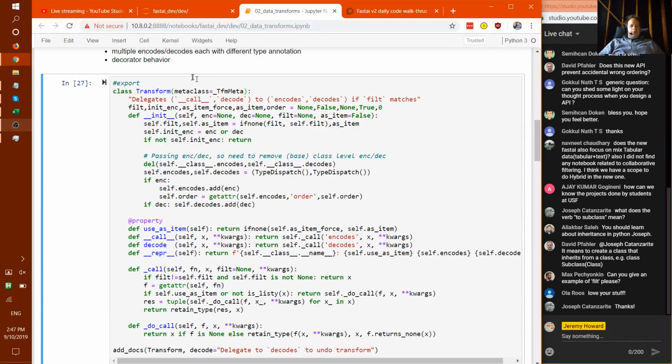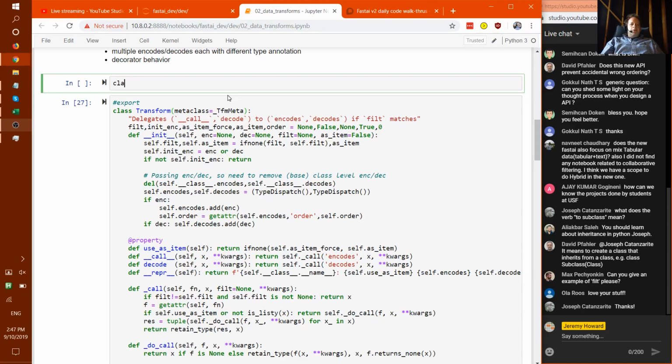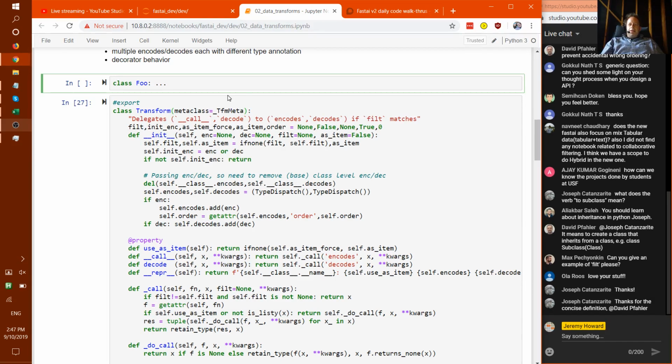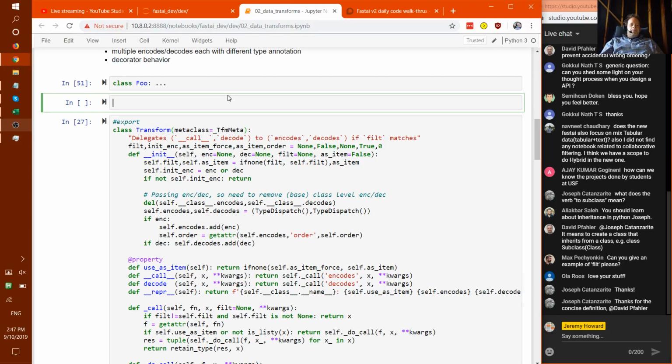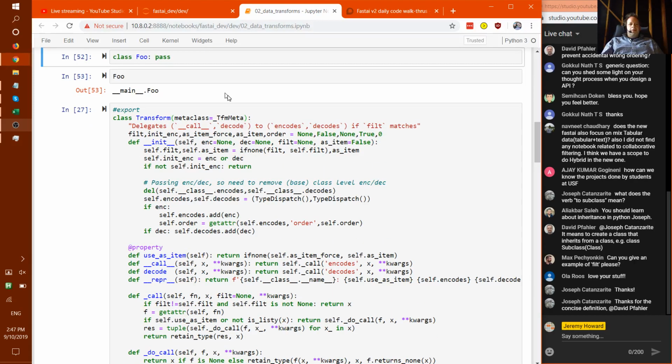Okay, so let's see how some of that works. So the trick is that all the stuff is happening in the meta class. What's a meta class? Radek's given some good examples and code walkthroughs of some metaclass stuff on the forums, so check that out. But basically, when you go class something like that, that's creating a new class. By the way, if you don't know, ... is basically the same as typing pass in Python. So that's created a new class, as you can see.